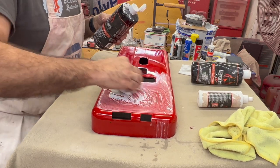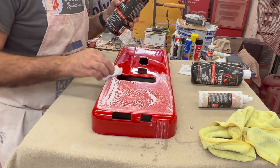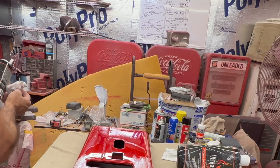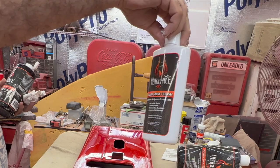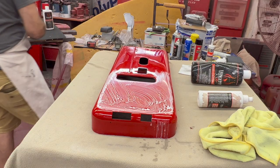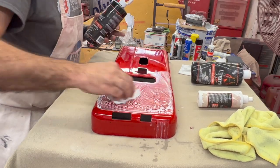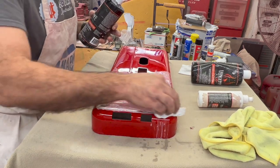Tonight I'm demoing basically the 3, the 2, and then the last product that we'll put on tonight is the Vengeance Liquid Shine. Great product. I've been using it for years. Very successful with all of the Vengeance series.